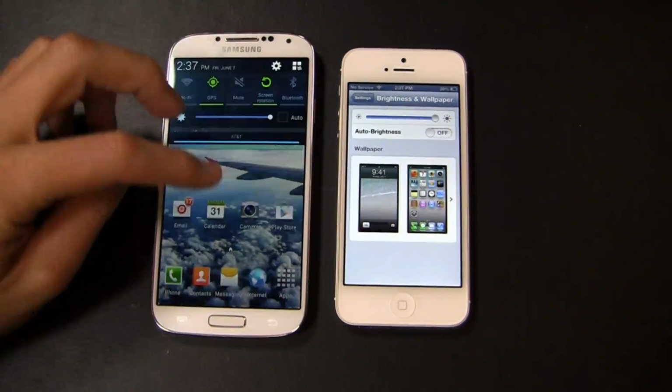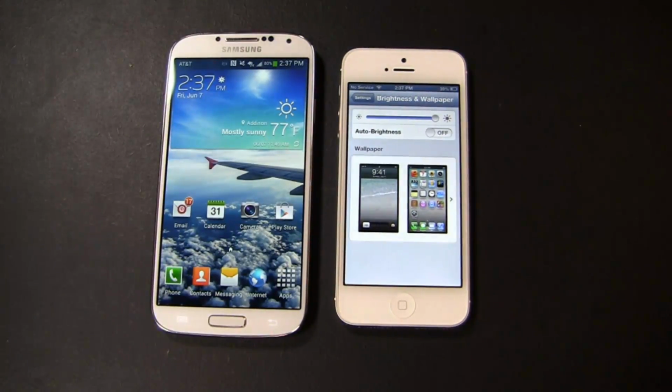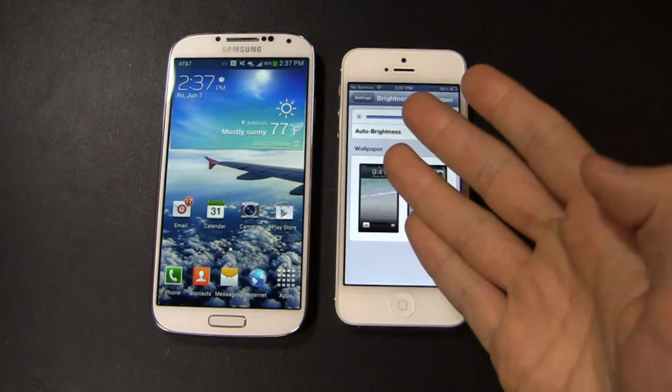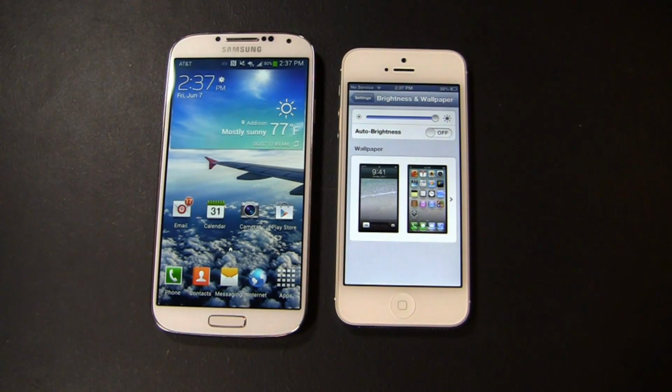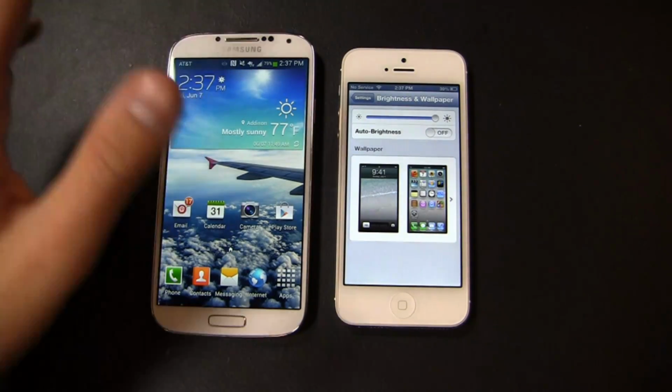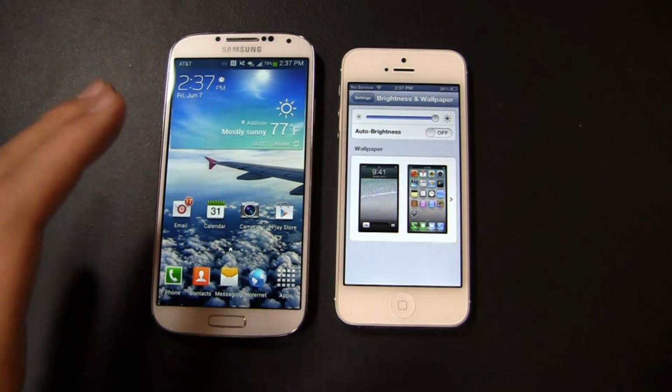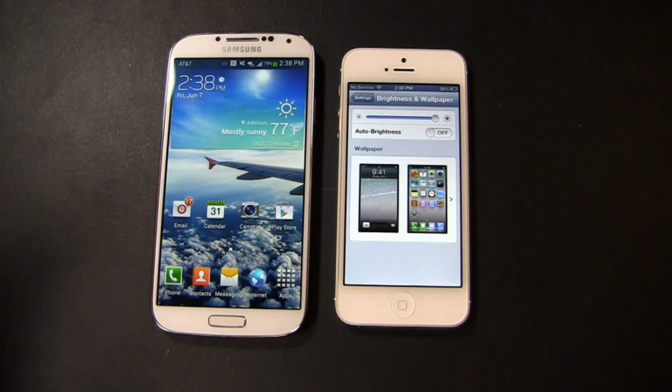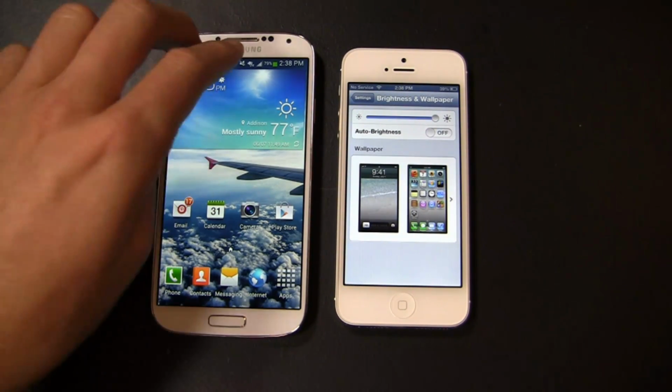So just showing you personalization options here, you can see a wealth of difference between Android and iOS, but then more specifically between TouchWiz and iOS. You still don't have a whole lot of customization over here in iOS. Besides brightness, wallpaper, the lock screen wallpaper, and maybe a ringtone, that's about all the customization you have. There is a wealth of customization over here, and for some people it may be too much, but for those people that enjoy making their device their own and playing around, this could be a unique device for them.